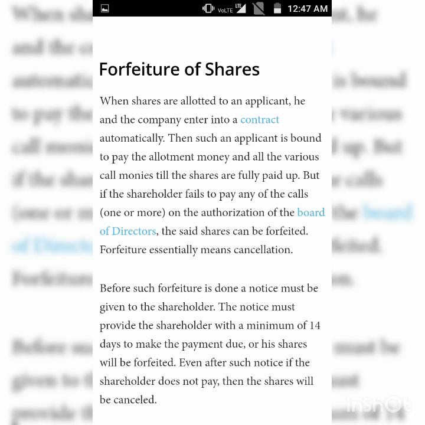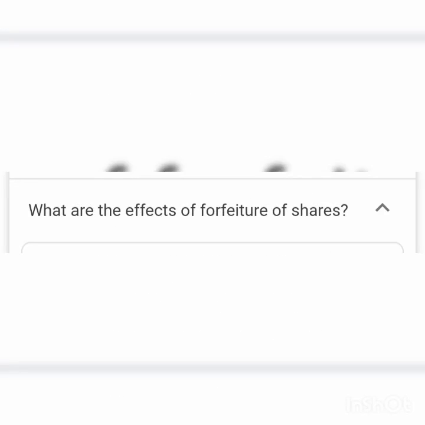Now we are going to learn about the effect of non-payment of installments. If the shareholder fails to pay the allotment or call money or both, the company sends reminders to the shareholder to make the payment of calls in arrears. In case the reminders do not produce the desired result, the company, if permitted by its articles of association, serves a clear 14 days notice to the shareholder concerned to pay the amount due with interest, if any, by a certain specified date, failing which shares are forfeited.